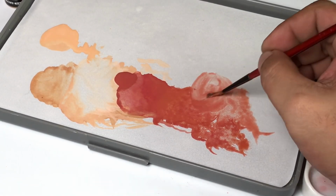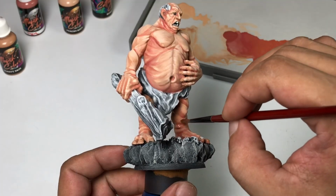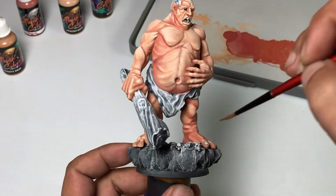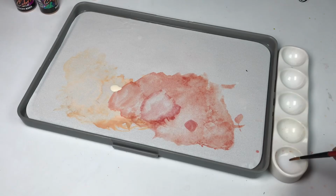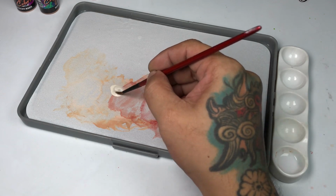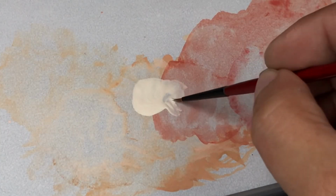With this one, the lazy wash, it's roughly around 1 part paint and 2 parts medium. It's a bit transparent, but it flows around the model really well. Basically you create a wash out of the paint, and it's nice to filter down all those sketches and highlights, and you kind of smoothen them out with the lazy wash.